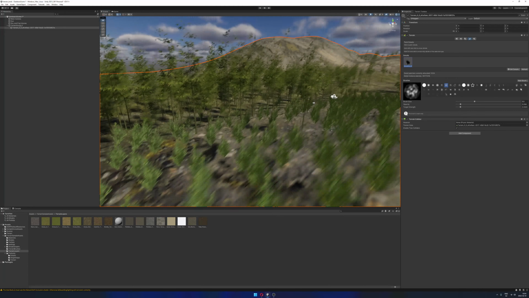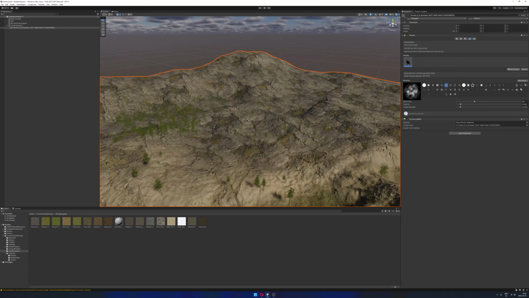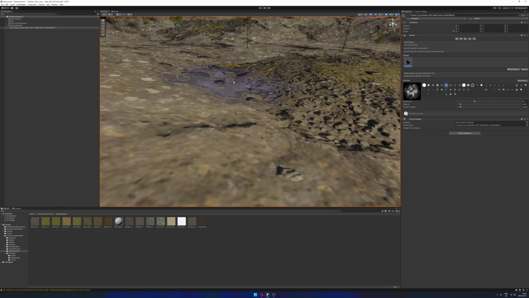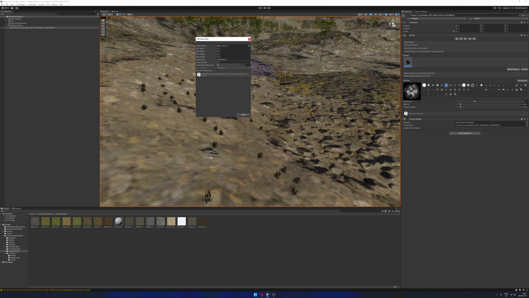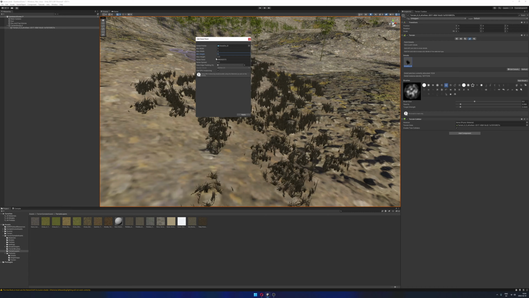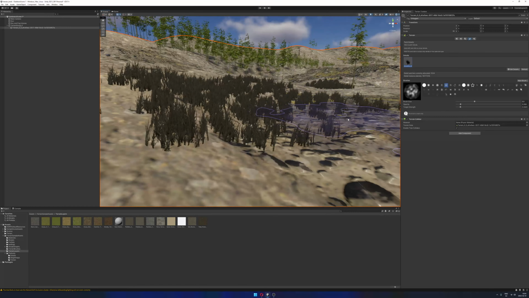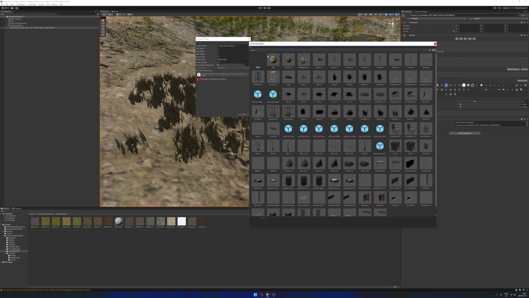Okay, add. So now if I go to another area where there are not many trees, like here, there you go. I'm adding grass. Might be too small, perhaps. So you can always edit this. And if you set this one back to 1 and 2, there you go. Now you can see the grass that I'm adding. And it's kind of the same thing. You can paint, or you can remove. You can add multiple ones.